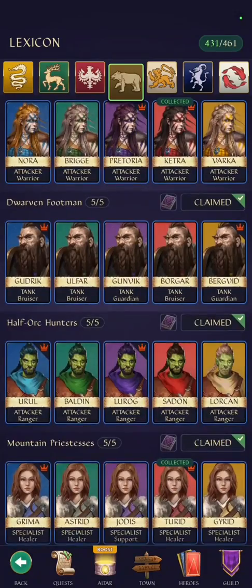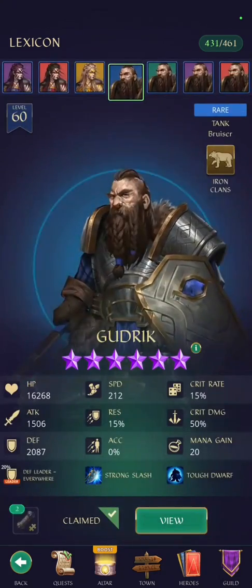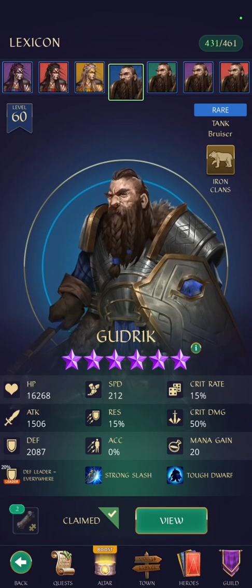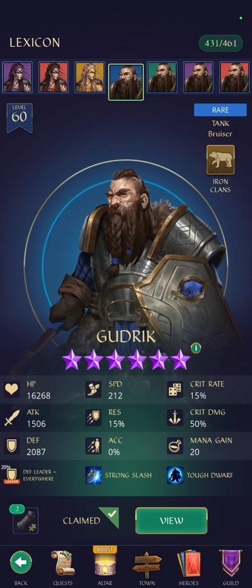All right, so we're looking at Dwarven Footmen. And as far as I know, the one that we see most people using is going to be Godric. Yes, we have a guildmate that swears by him as a tank. And he's even stated that he's going to win that battle for sure if he has him on his team. Right, so he's an excellent tank.